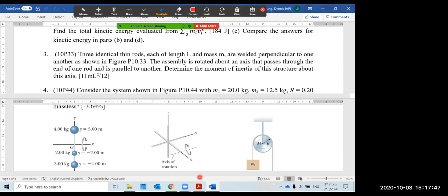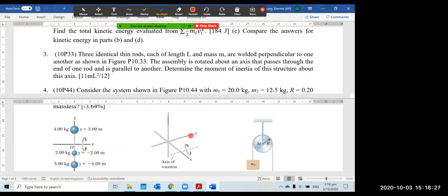In this particular case, let us try to make things simple. Of course, we could always work out the moment of inertia by considering 3 separate rods. Each of them has a moment of inertia about this dashed line as the actual axis of rotation. But let us try to make things simple and apply the parallel axis theorem. We first consider the rotation about the y-axis.